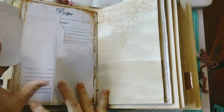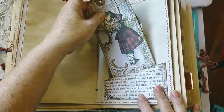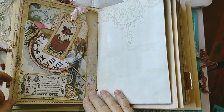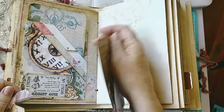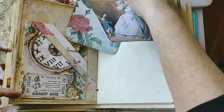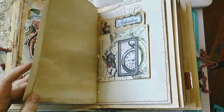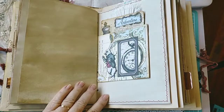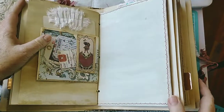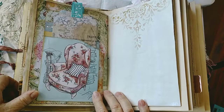Some more hidden covered writing spots and we've got nice tags there in a pocket. I've got to remember which are all the hidden spots - but we have cards and writing spots. And this is where I use all the Daphne's diary pages because I love the quality of them, the feel of them. More stenciling, more recycled envelopes front and back, a really nice cloth ruffle there. That's a Daphne's diary - I just thought that winged chair was so sweet.